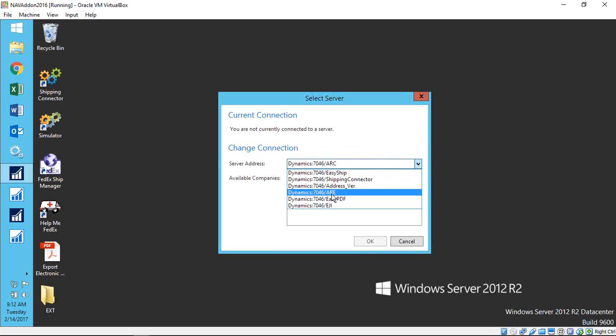Okay, let's try this. And so what we've added is the ability to have a combination of the AR and Collections Manager as well as EasyPDF. And we've added some additional functions that are kind of key. In fact, I'm opening up, at least I hope I'm opening up, the database.